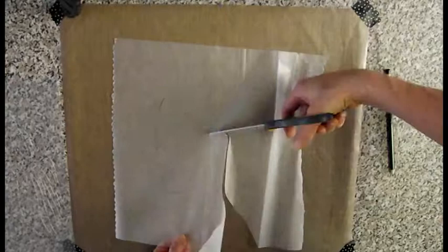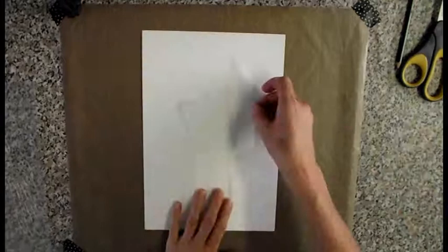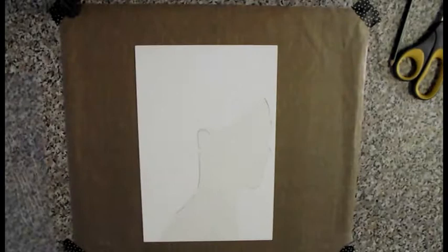I use wax paper to trace an outline of the face using the stencil. I'm going to use this as a mask while I'm busy creating the background. I'm making use of artboard spray adhesive to attach the mask to the page.